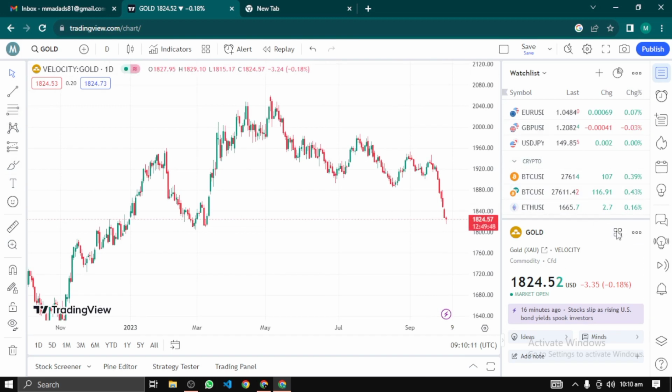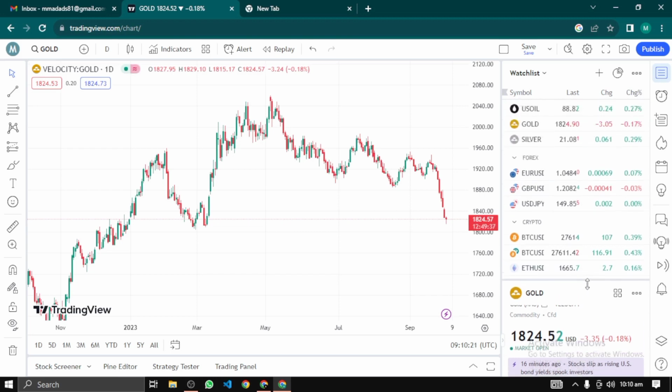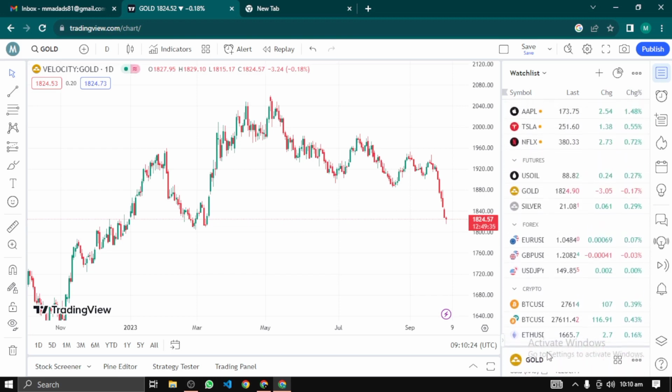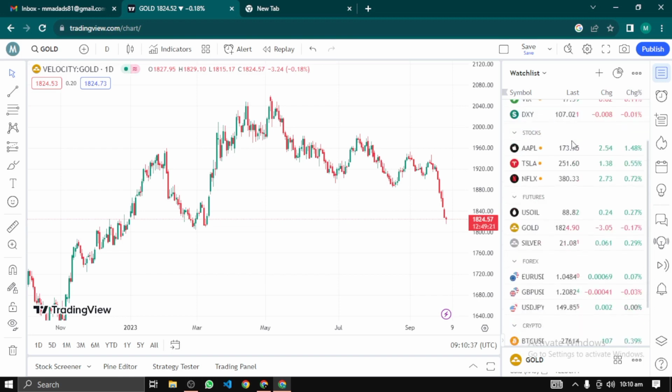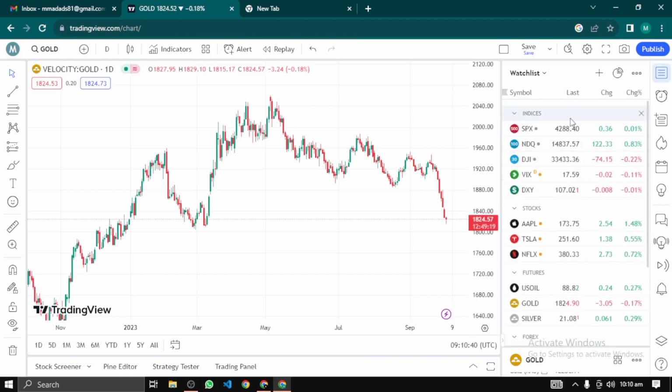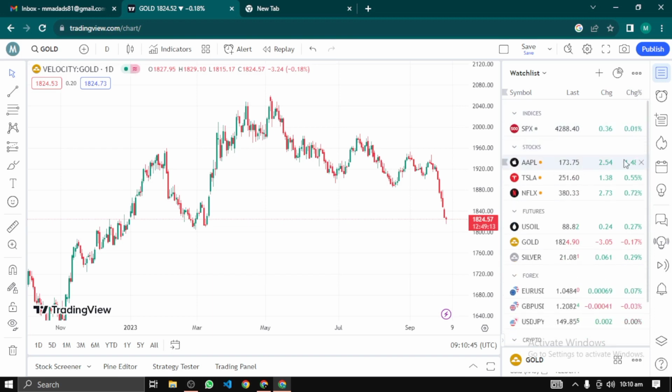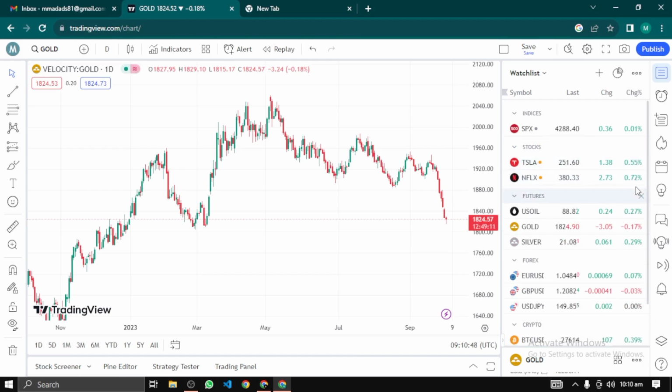So the next thing you want to do is come to this side, then close up all of this. I will drag this down. I don't need reading the news and every other thing they have there. I don't really need reading them, so then I'll have this open. Now you can leave the ones that are automatically selected for you. If you trade in this, you can leave them, or you can remove them. Okay, let's leave only Tesla in stock.